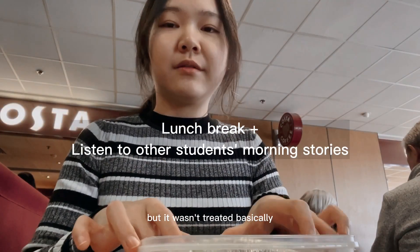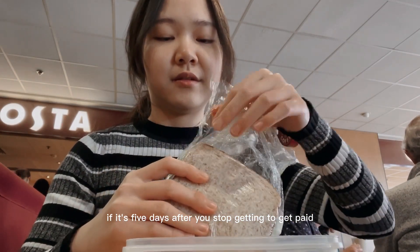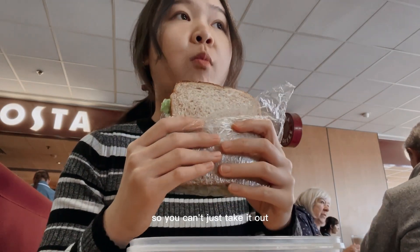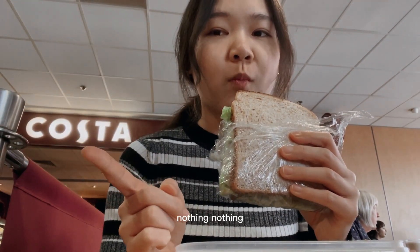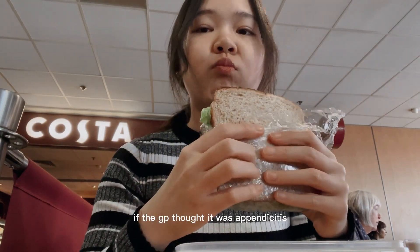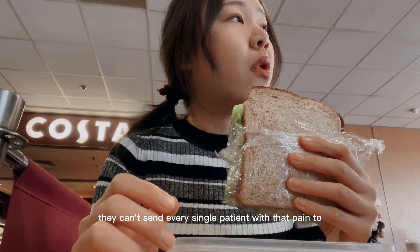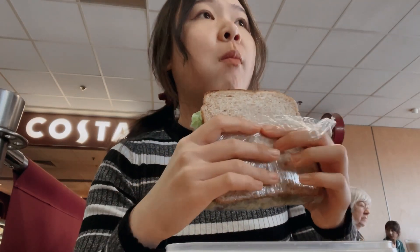It was actually appendicitis, but it wasn't treated. You can only treat appendicitis if it's within five days of symptoms starting. Now they can't treat her because the appendix is inflamed and attached to other organs — the bowel and the ovary. So you can't just take it out, you have to take out everything. There's no option of surgery now, just antibiotics. It's so bad — if the GP had thought it was appendicitis they would have sent her in and taken it out.